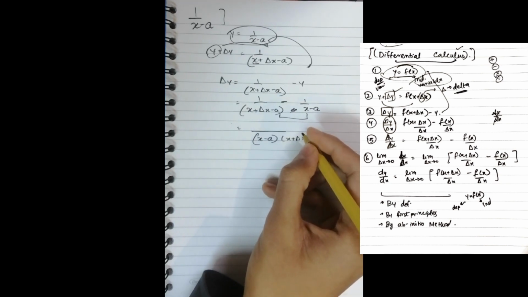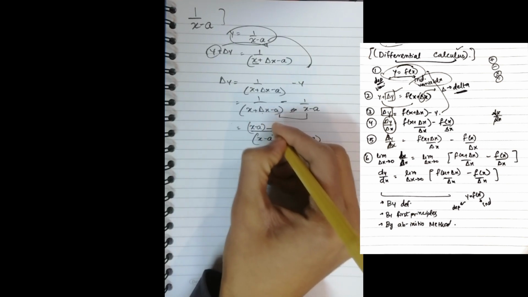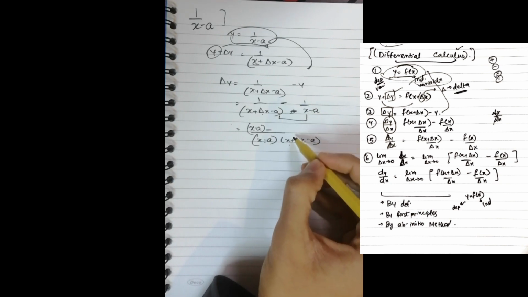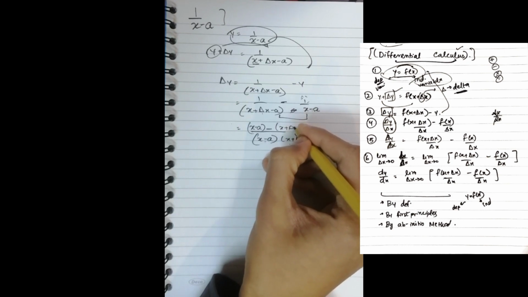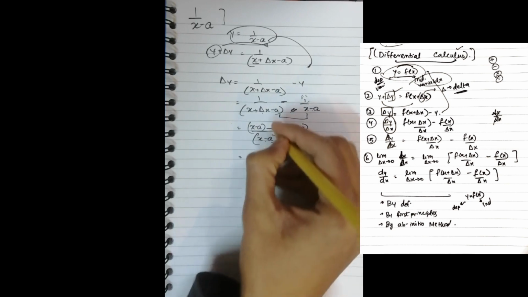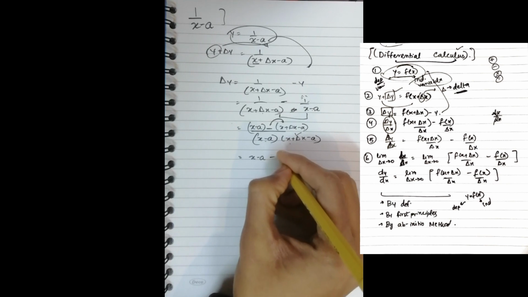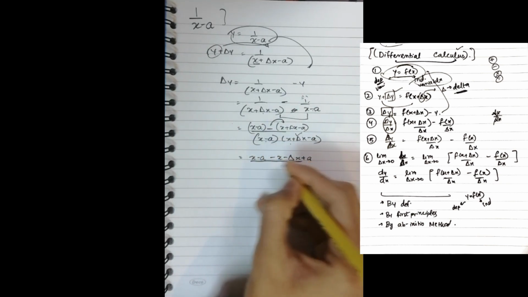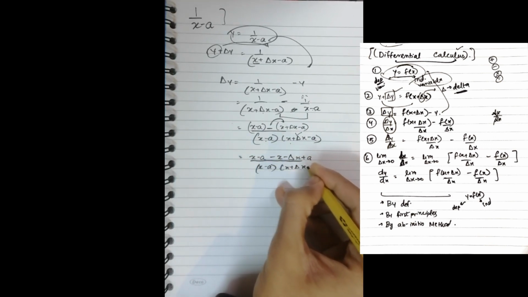And according to the LCM, this thing is present over here. So this thing would come over here and then negative sign. And x minus a is present over here. So we are going to include this thing for the LCM of this one, right? So this one goes over here. And next thing is x minus a. And we have to multiply this negative sign into this whole term. So this becomes negative x, negative delta x, and positive a, because negative negative gives us positive. Okay, and this goes the same, x plus delta x minus a.